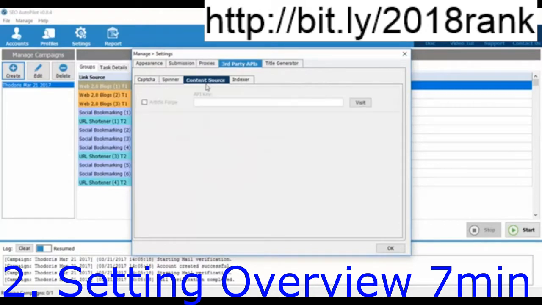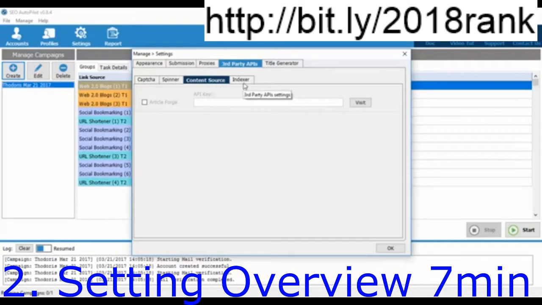The third tab is Premium Article Builders, which you can use with SEO Autopilot software. For the time being, Article Forge is available, but in due time, more premium article builders will be added, such as Content Machine.